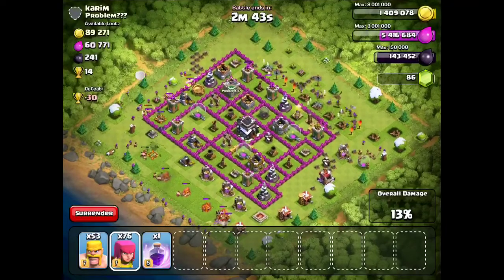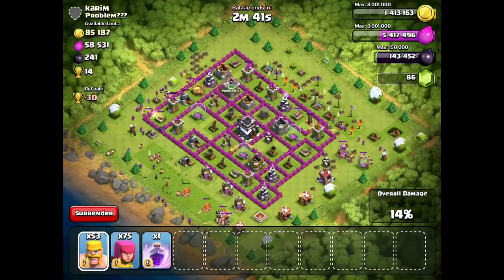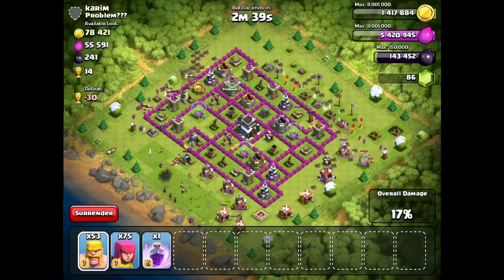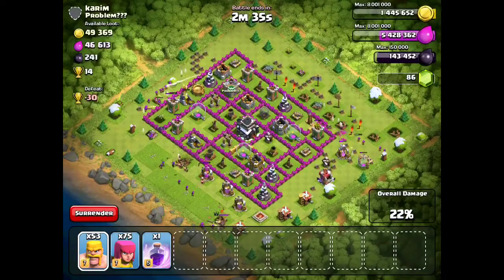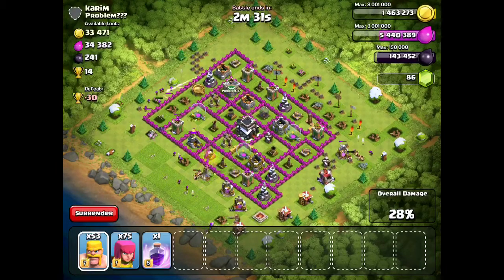Okay, so I've already gotten around 70,000 gold. So it's going out of the mines and pumps pretty quickly. It looks like I just need to deploy a little bit more on the bottom, and I'll be able to take the rest of the gold and elixir.